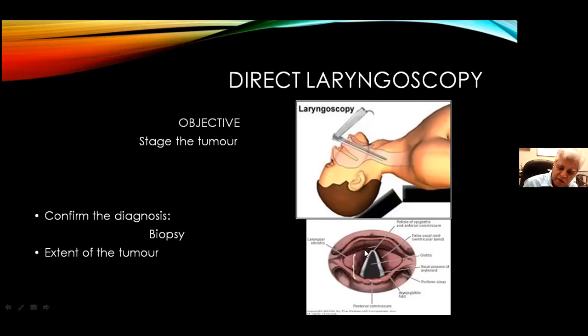So in the clinic, when you are seeing the tumor and want to see where the tumor is coming from, right side or left side, supraglottic or glottic, you must try to see the mobility of the vocal cord. If the vocal cord is fixed, then straight away it becomes T3 or stage 3. If the vocal cord is fixed, it is T3. Remember that. Okay.